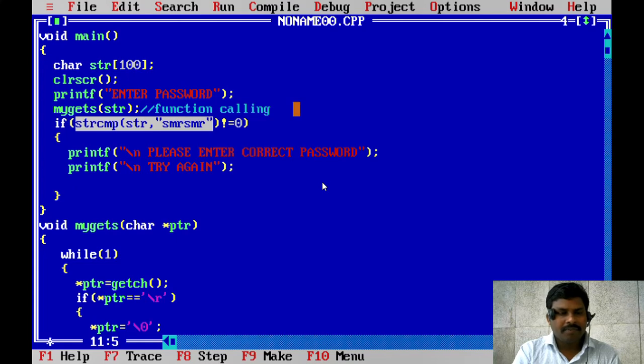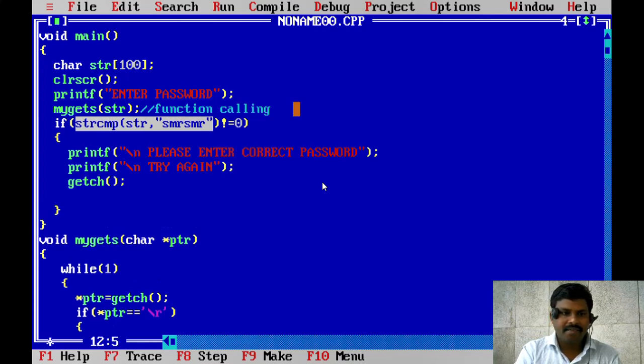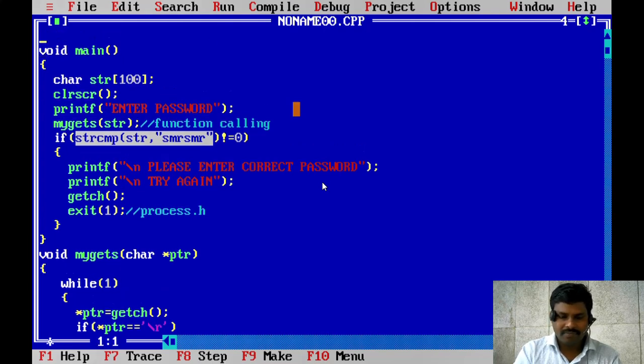And here I am reading one character, so the screen waits until we press Enter, and then exit. exit of 1 is present in the process.h header file. You have to include that one.